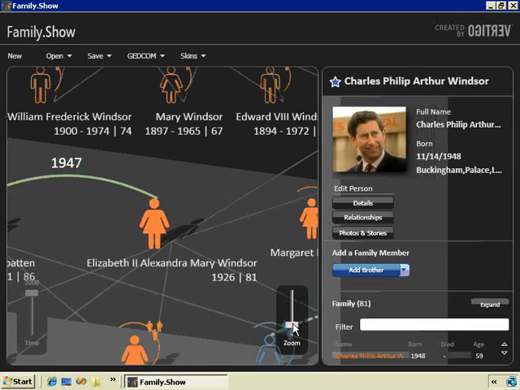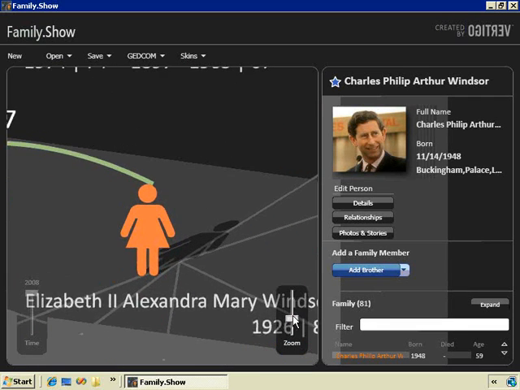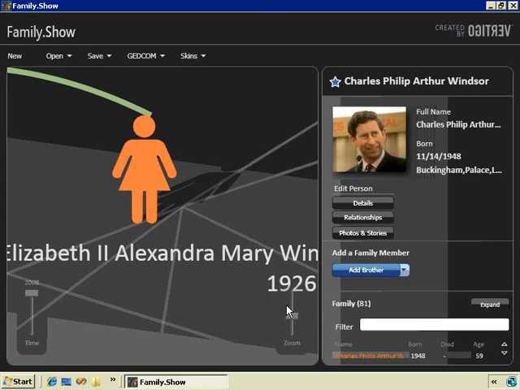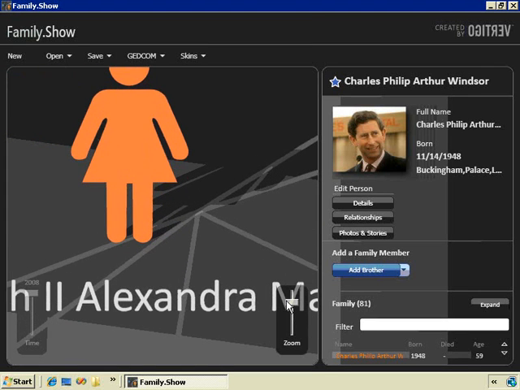And notice as I zoom in, the text doesn't get all big and chunky. It actually looks better as you get bigger and bigger. This is one of the features of WPF. It scales the text for you. Rather than doing it on a pixel by pixel basis, this is vector-based text. So as you scale it up, it just looks better.